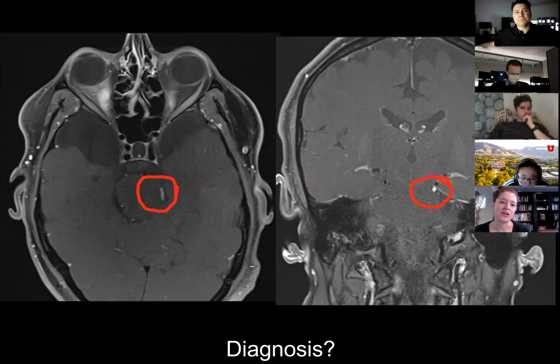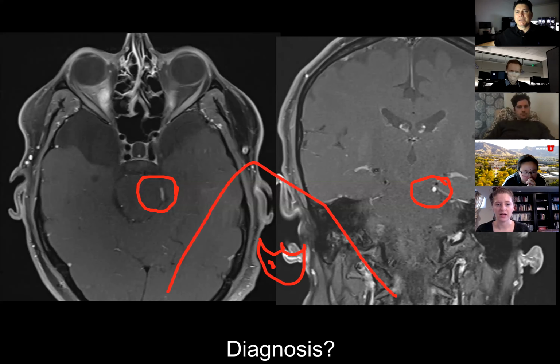The other thing is, could it be a vessel? All of our other high flow vessels are dark, but this is not a sequence we usually see a flow void on. If that is a nerve, what nerve would that be? 6? Where does 6 come out? Look at where the fourth ventricle is. There are those two little bumps right there, the facial colliculi. The motor nucleus under that is 6.